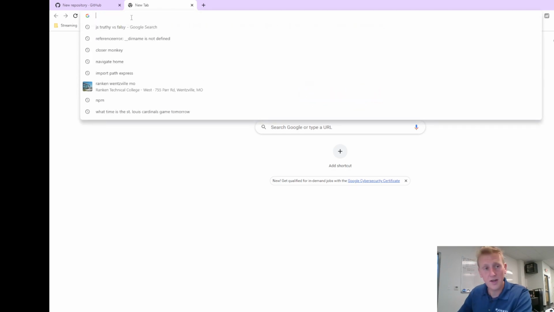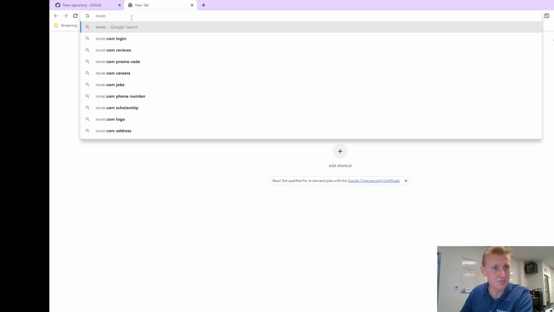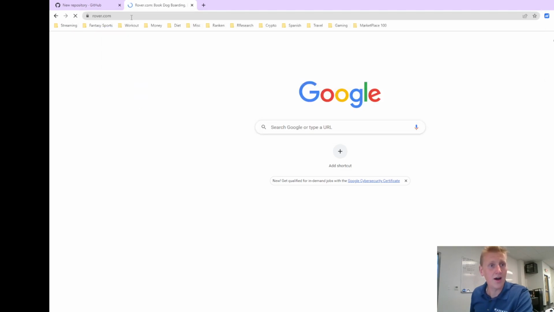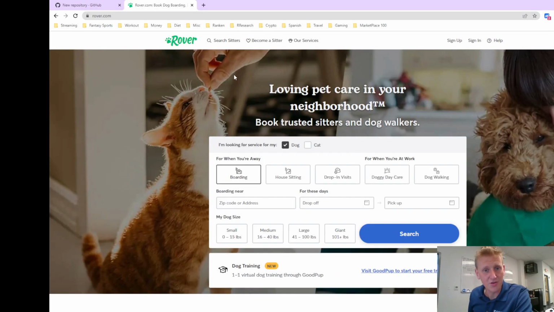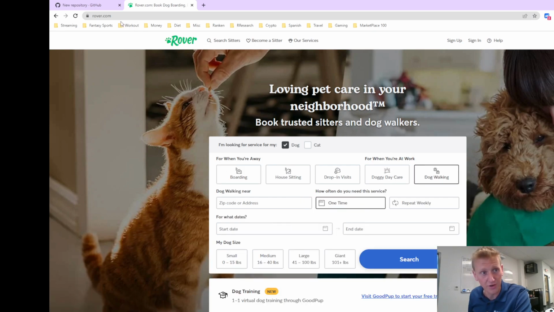One marketplace is one where you can dog watch for people's dogs, and you can even have a marketplace for people who want to walk dogs. Rover is a marketplace for your animals, and I thought it'd be fun to do a marketplace for only dog walking.